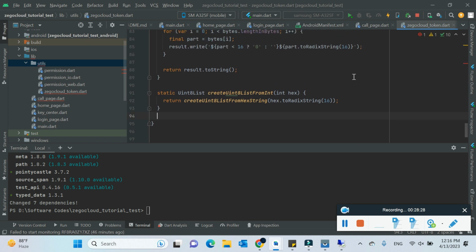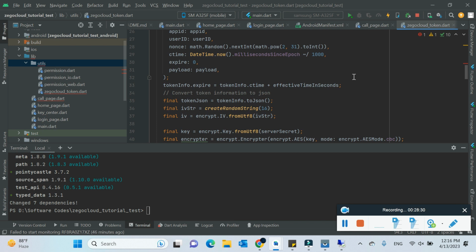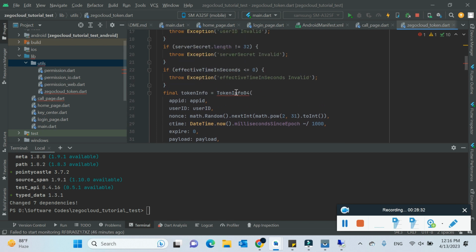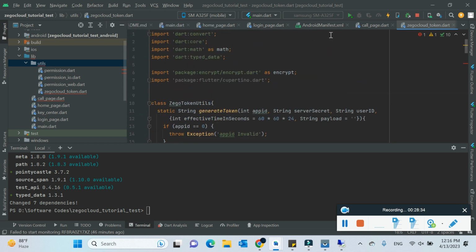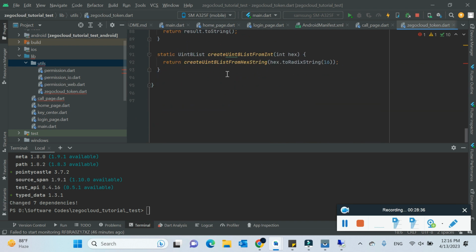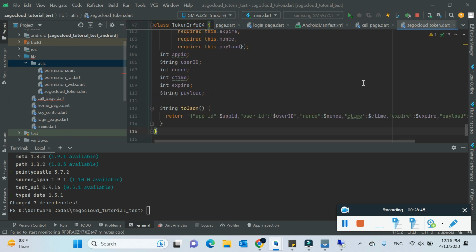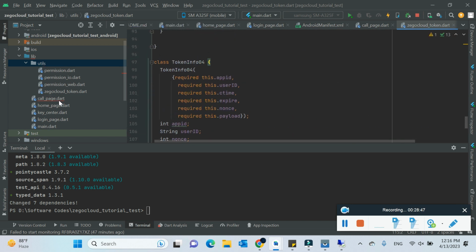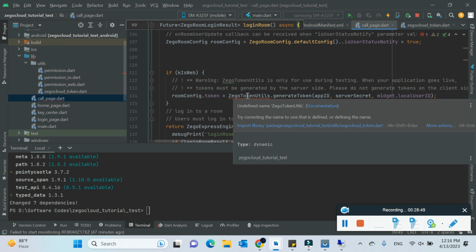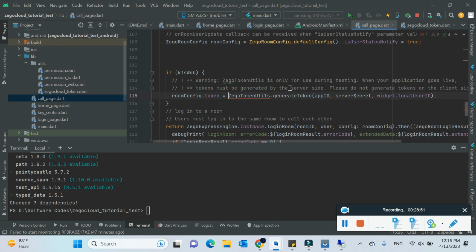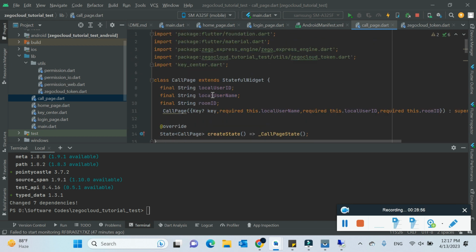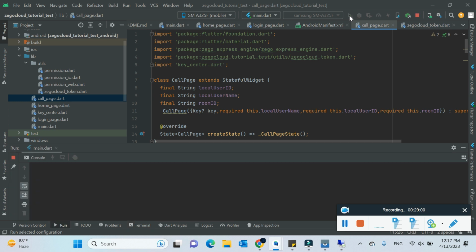And that's it. We have an error, and yes, I have to create another class for it. This class will be a simple JSON class, so it will convert the data into JSON, and here it is. And in our file we will import this class, and the errors are gone. We have resolved all the errors, and now we will run our project.